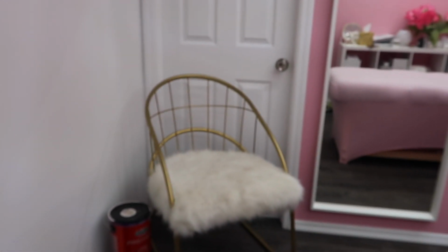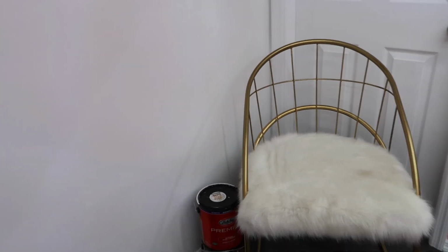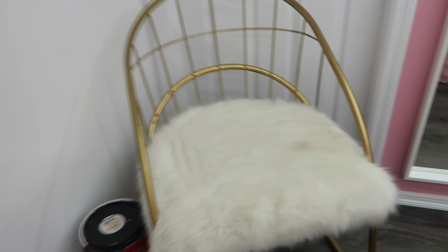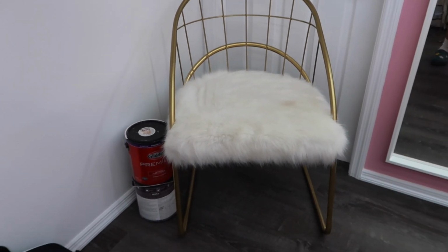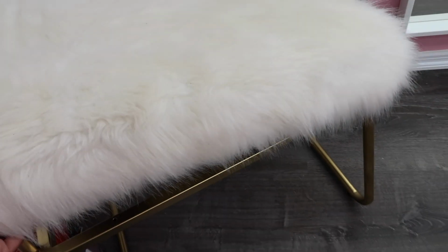Okay, so it's like 10 o'clock at night, but I'm here at the store to show you guys. I did buy this chair off of someone, and I wanted a bigger chair than the white stool that I had there. I wanted to cover the door. I do like the way it looks. The only thing is that there is a stain on it, and it's very noticeable. Hopefully I can find white fur somewhere from a fabric store and glue it over. Not in that spot, I wouldn't literally cover the whole thing, because you can take the seat off. I have to screw it back on, but I can definitely cover it.